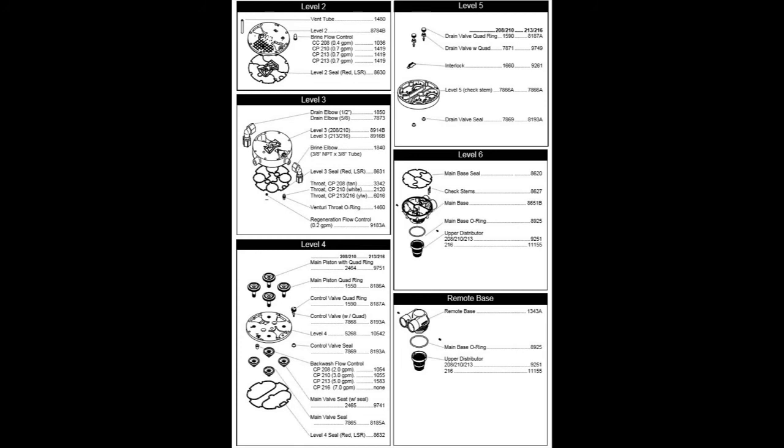It's the best time to do it because you've got all the use, all the wear of the seals over many years, and if you haven't done it or it hasn't been serviced, then now's a good time to do it. So there's a view of a lot of the moving parts here in this picture, but there are a few essential seals that will make your softener work much better.